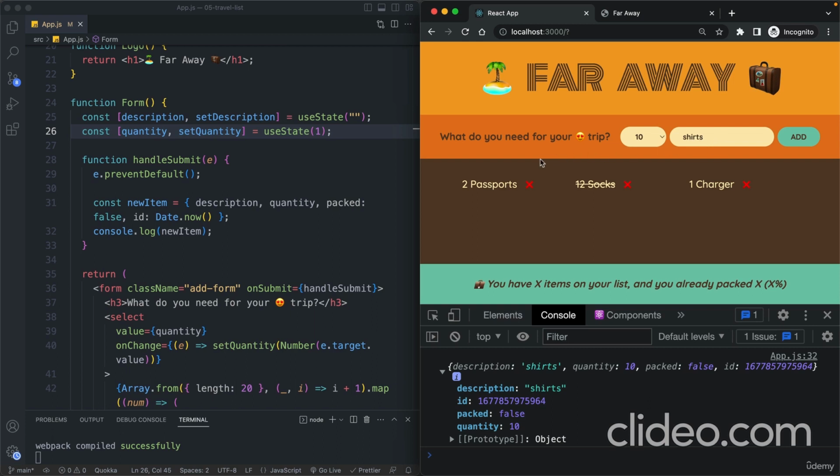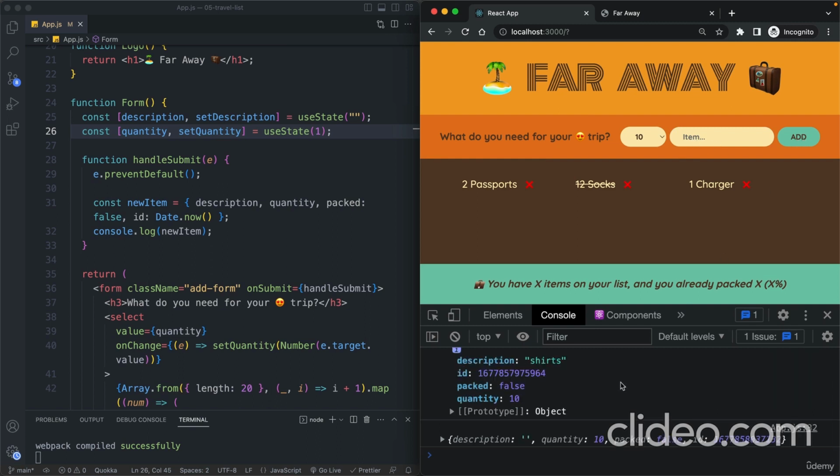Now, just to finish, let's tweak our handle submit function a little bit. For example, when this happens, so when we submit the form without any item, then still this works. But the description is simply set to an empty string, which is our default here. However, we don't want this to happen. So when there's no description here, then we shouldn't even be able to submit the form.